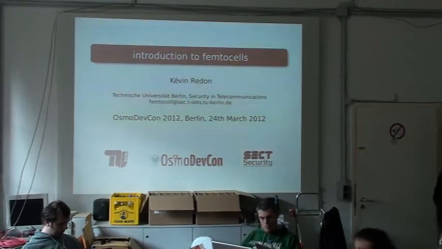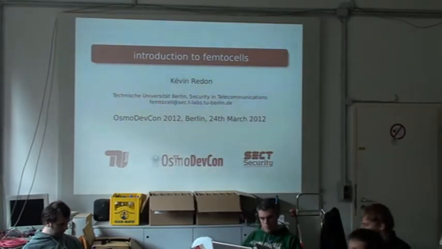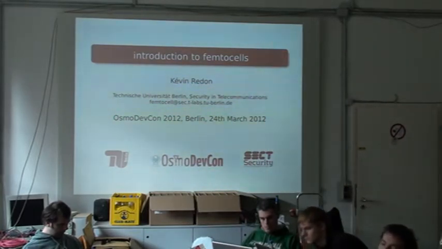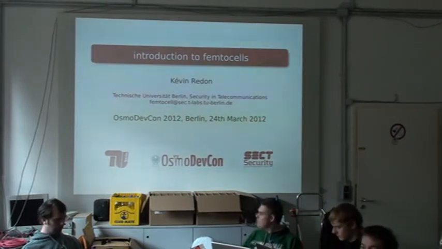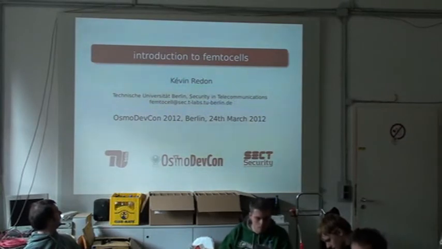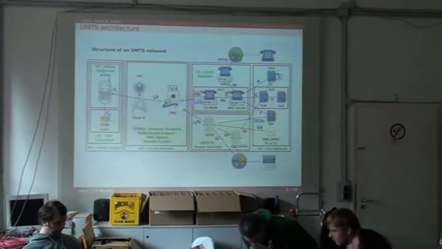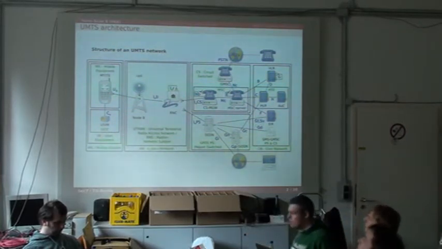So I will present not the work we did for the university, but we took apart a femtocell to show that we can have access to the operator network and do some malicious stuff. But here I will explain how femtocells work, how they're integrated. First of all, that's the normal UMTS architecture.